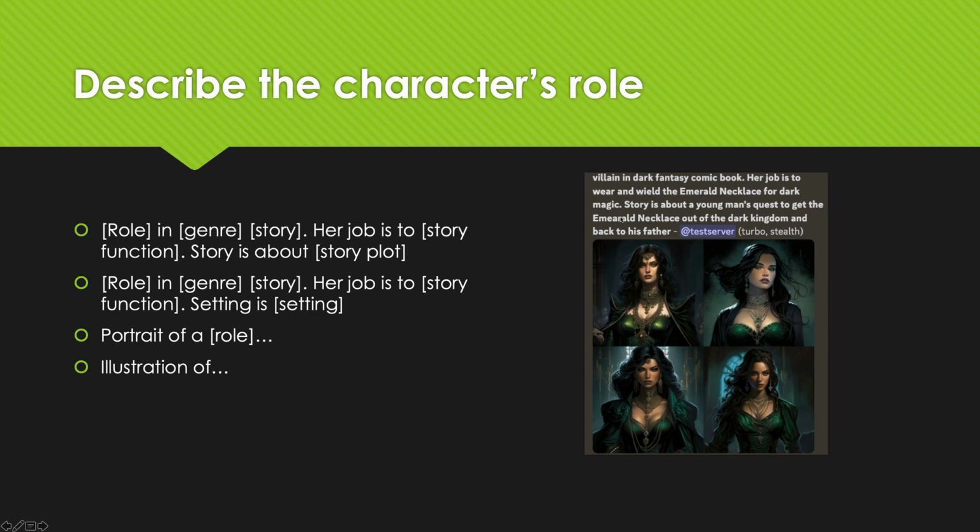There we go. But the nice thing about misspellings is sometimes that can give you more interesting results because it's pulling from different data, from a different set of data. So I would say if you make the occasional typo, just leave it in and see what happens. But yes, here we are breaking the rule about no jewelry, and you can kind of see why, because these are all the same generation. They're all from the same seed, but look how different the necklaces look here. Even though the gowns look a bit different, they're much more similar than the necklaces. So if you've got jewelry, you might want to leave it out in the first generation.